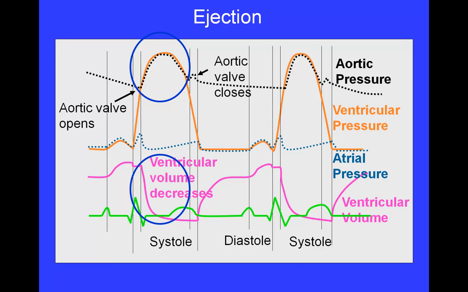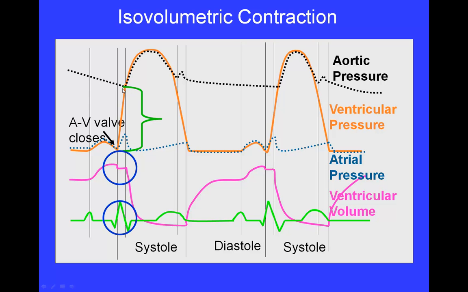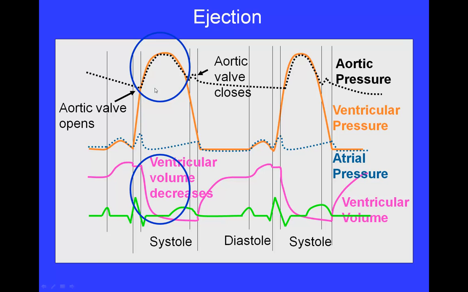So when we look at this green bracket here, this is the change in pressure that occurs in the ventricle from the time the AV valve closes to the end of the isovolumetric contraction. So there's a dramatic increase in pressure during this portion of systole. The reason why we have ejection is because finally the pressure in the ventricle exceeds the pressure in the aorta.